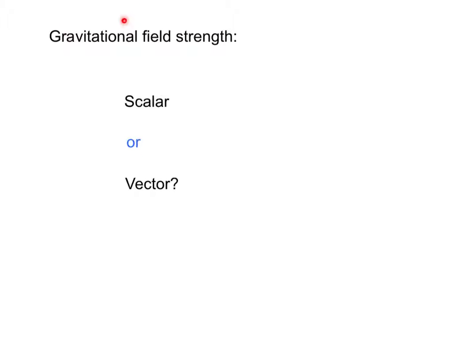Now, hopefully you arrived at the right conclusion, which is that the gravitational field strength is a vector. And the reason why it's a vector is that it shows us where the force done on a certain object would go. So if I have an object over here, then I want to know where the gravitational force is going to pull it. And of course, being pulled this way is completely different from being pulled this way. So I not only care about how hard this thing is being pulled, but also in which direction.